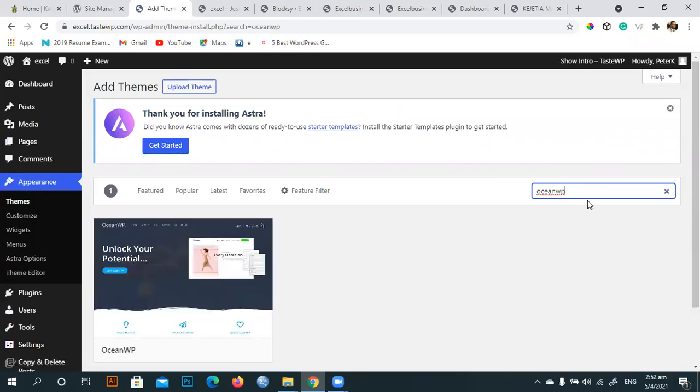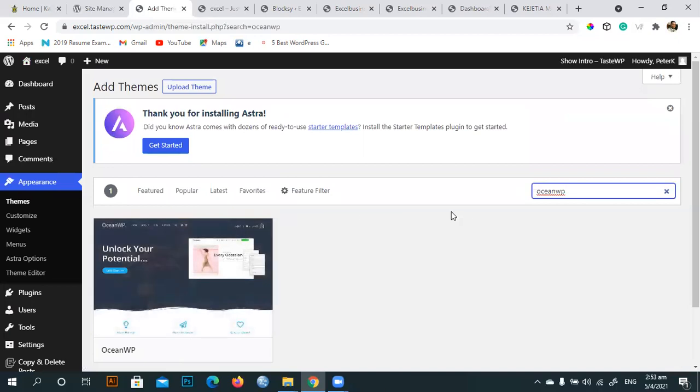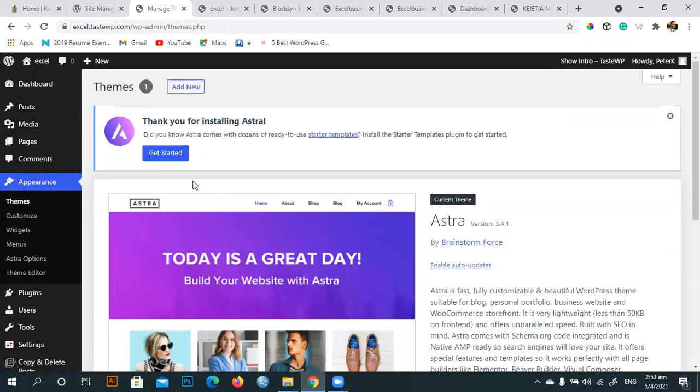It's also another thing I like using. It's one of the best things that you can use as well. But for the purpose of the starter site, you can concentrate on the Astra theme and use it for your design because it offers a lot of options for the starter site.